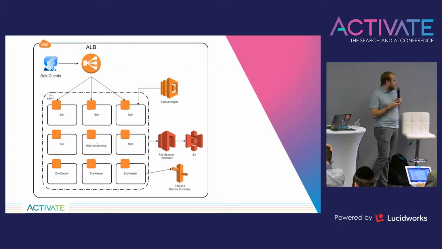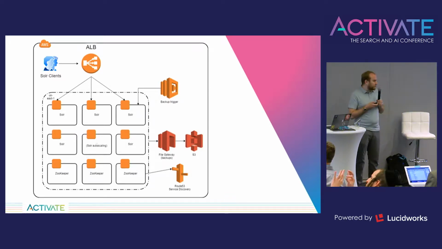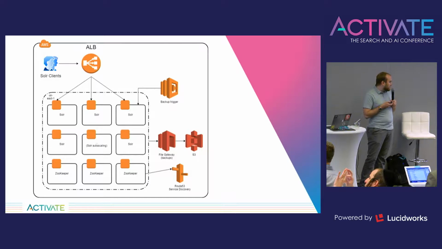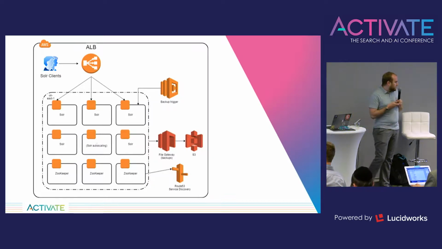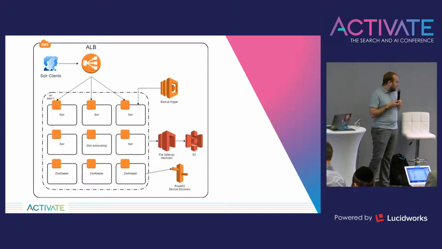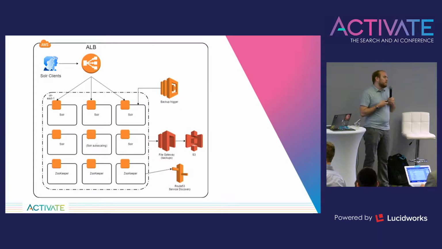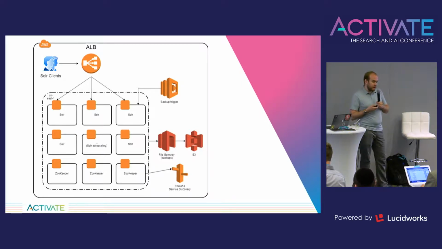So this is, as a whole, what our cluster looks like in AWS. We're using an application load balancer to route requests to an ECS cluster, an Elastic Container Service cluster, out in AWS. We're running Solr and ZooKeeper all in Docker containers on EC2 instances. And then we're also using a Lambda to trigger a backup every night of all of our collections, and using the file gateway to go to S3 for the backups. So our backups, when they get triggered, will get sent to a file gateway, and then they will be persisted to S3 for durability.